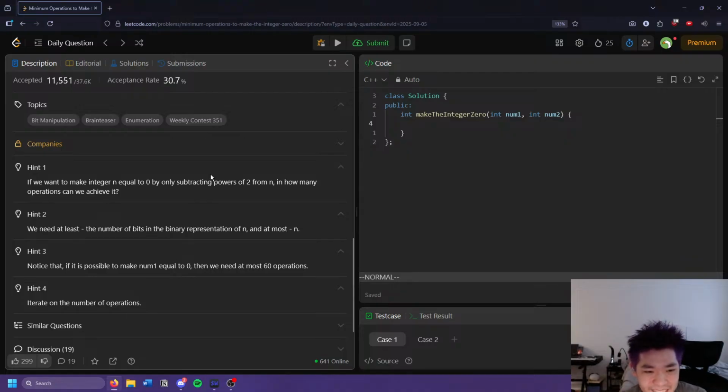I'm not getting this. I'm really not getting this. If n equals 0, but only subtracting powers of 2 from n. So the number of bits is the minimum, yes. And then why is n the maximum?